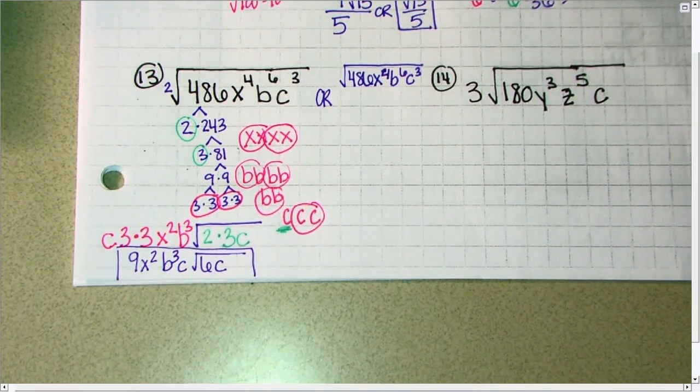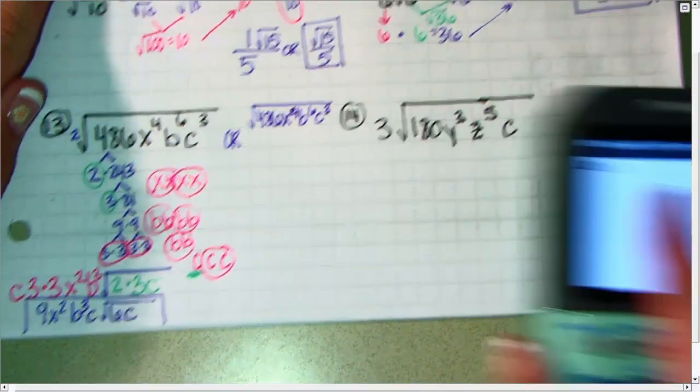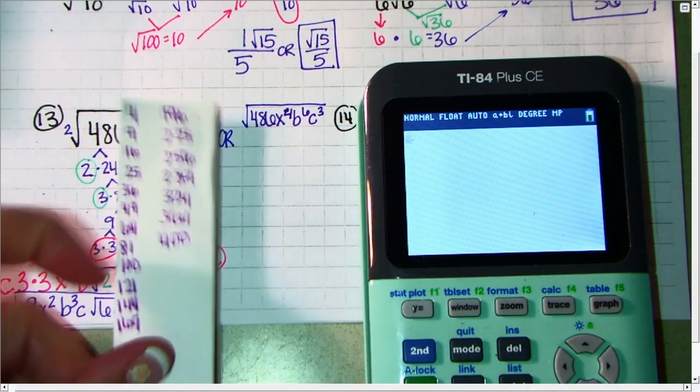That way took a lot of work. I'm not going to lie. They take a little bit longer when you're working with the factor tree. If factor trees aren't really your style, you can always do division, which is what I'm going to do in this case. So to do the division, I use these perfect squares. Go ahead and fold my paper real quick. All right, I'm going to use the perfect squares.